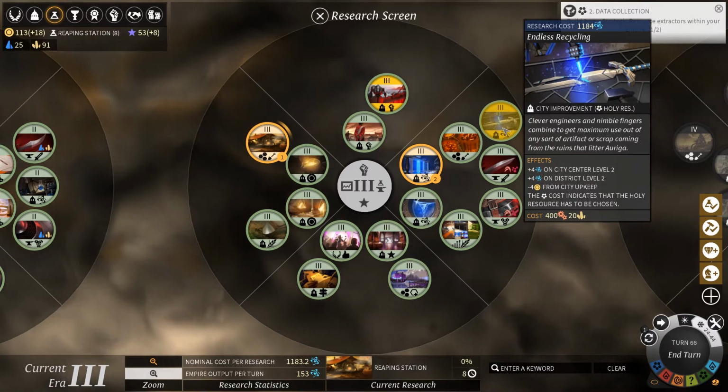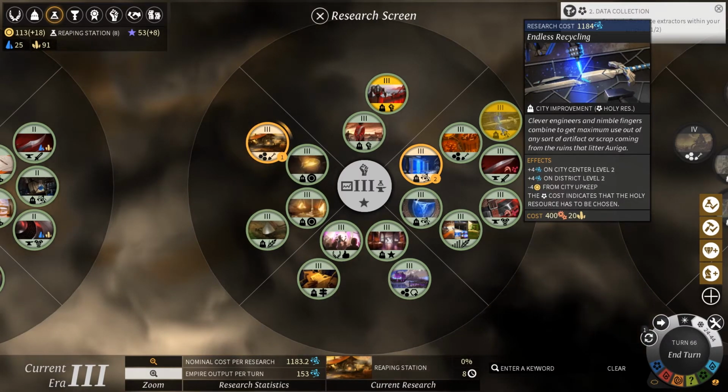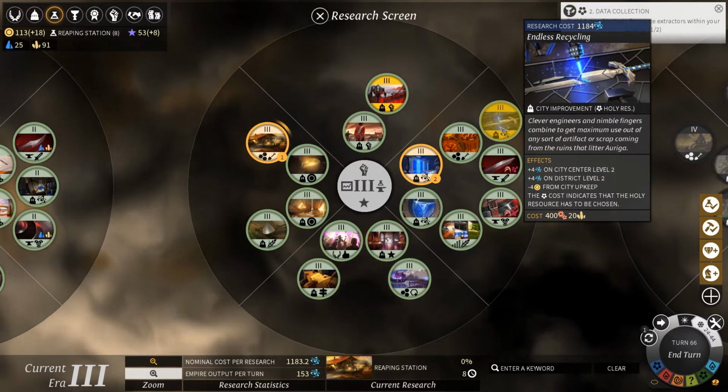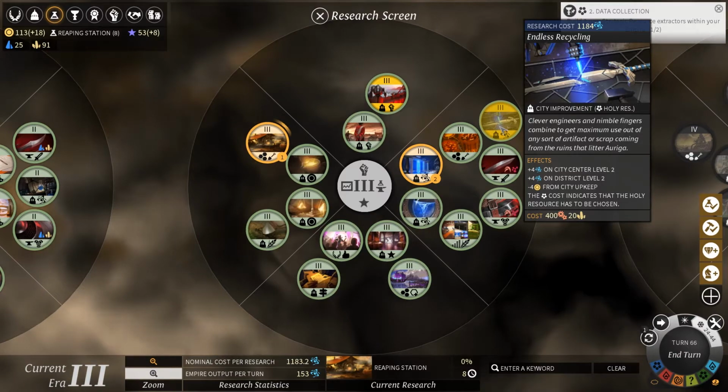That could be quite useful as well. Endless recycling. +4 science on cities centre level 2 and +4 science on district level 2. The holy resource has to be chosen. Well, we'll queue it up. Let's queue it up and see what we get.